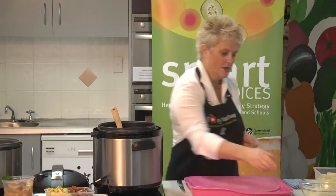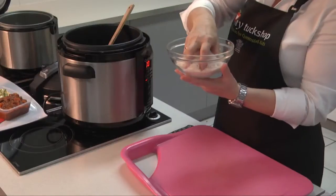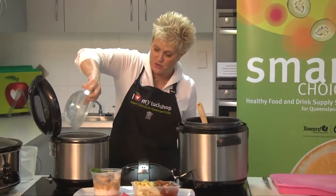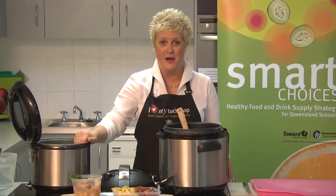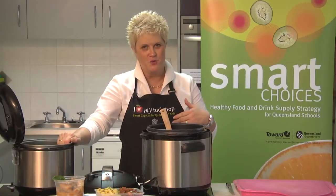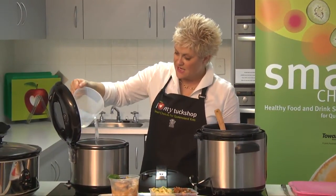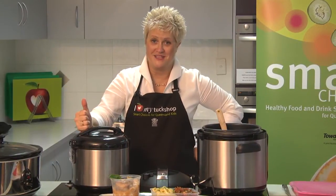I'm going to get some rice cooked — I'm going to use some jasmine rice. Normally you would wash it over and over again in cold water to make sure all the starch runs off, and by soaking it you're almost rehydrating it a little bit before you start to cook. This has already been washed. It's going to go in my rice cooker — I'm assuming a lot of you have access to one. It's a really good cheap thing to buy and it makes perfect rice every time. But if you want to do it the old-fashioned way in a saucepan, two parts water, one part rice — put the lid on and let it steam for about ten minutes. Just barely cover the rice with water, shut the lid, turn it on, and in about ten minutes I'm going to have perfect fluffy jasmine rice.